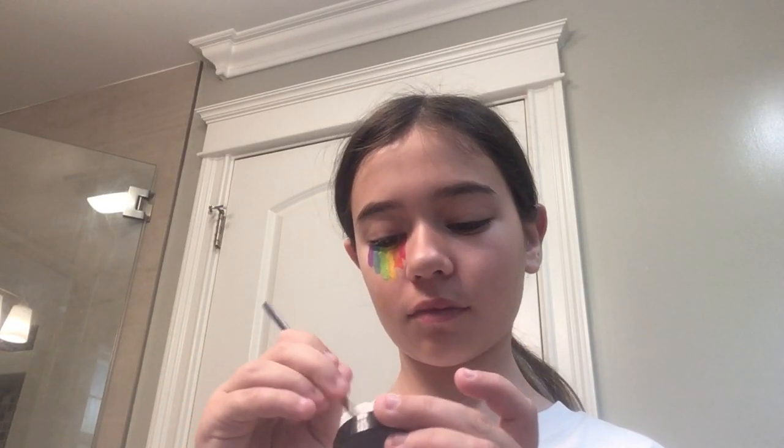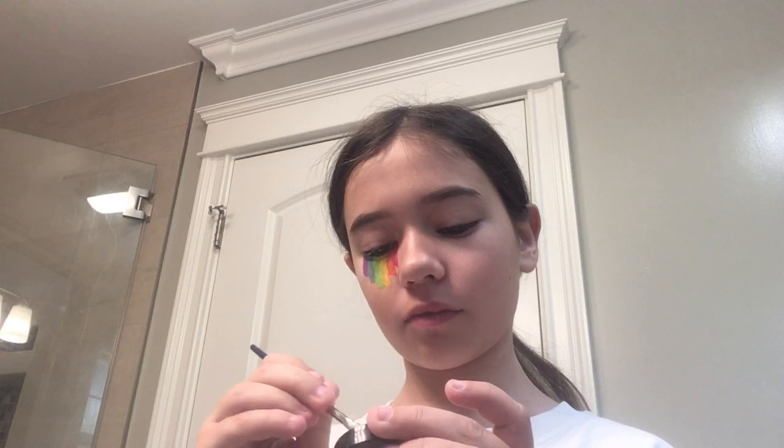Now we're going to do the lipstick. What I'm going to do here is a vertical line, and I'm only doing half of my lip so I can get just half of my face in Pride. I'm going to do a vertical line down toward the inner part of my lip with red, and then I'm going to work my way out to purple.